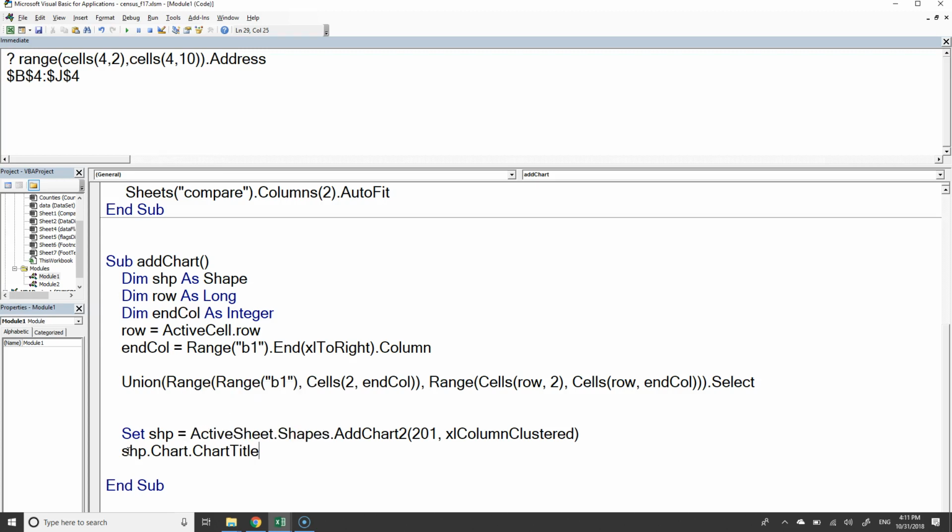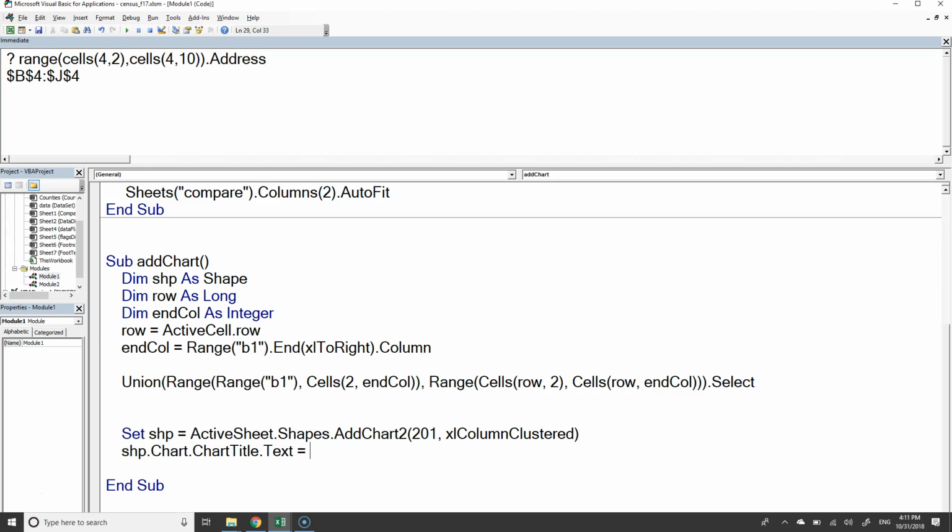Wonderful. My next move was to say, great, there's a chart title. Let's just set it equal to something, whatever we want it to equal. No good. With ChartTitle you hit a dot again, and you find out ChartTitle is not just a string variable, it's an object itself. And it has a property called Text. Well, let's hit a dot after that one. Who knows? Maybe that's an object too. Nothing comes up. So finally, we found a regular old property.